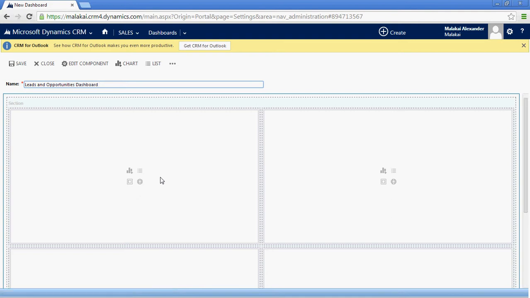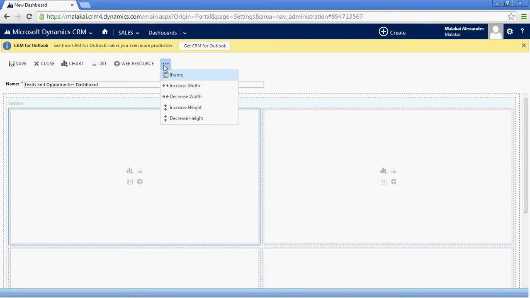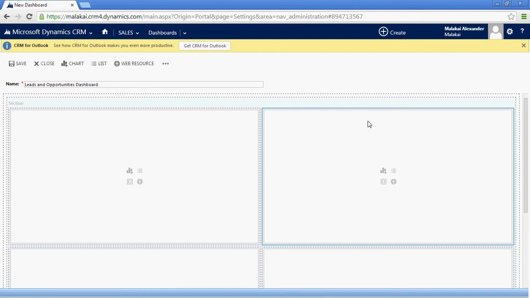First thing I'm going to do is add a chart. By the way, when you select your template, the one that we chose was the 4 panels, you can, if you wish, by clicking on the 3 dots here, increase the width of a certain pane. So it's not written in stone that if you selected this particular template, you have to use that template. I could, if I wanted to, remove one of these panes and elongate this one.